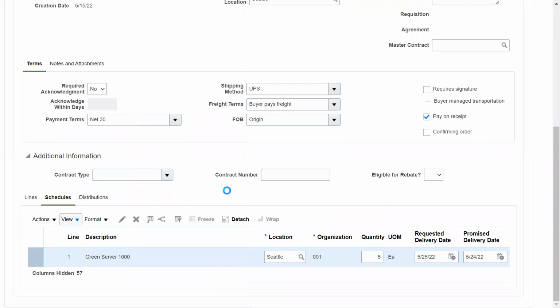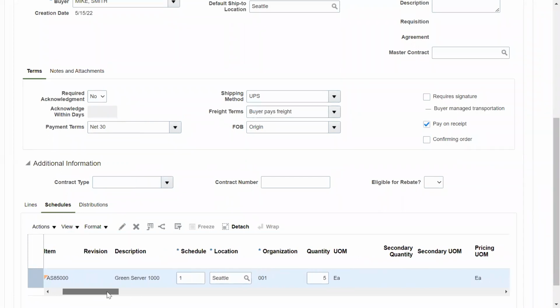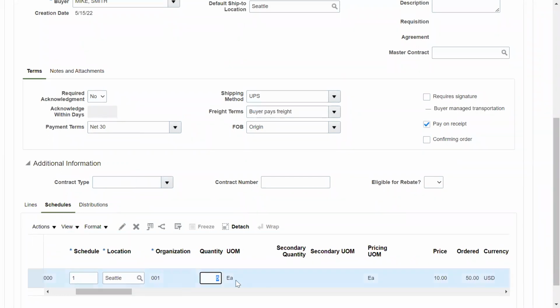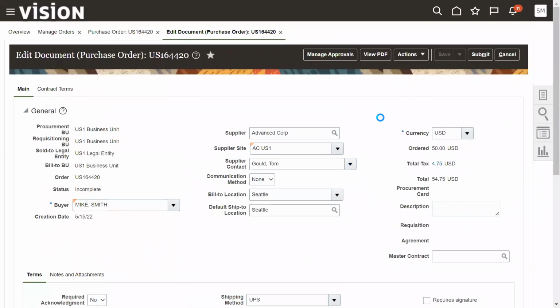You can show all the lines, all the fields here. So this is the item we gave the order. How many items? 5 items. Which inventory? 001. So once we log into the applications, we need to go and receive the items into this particular inventory. Now save this purchase order and we'll check whether the PO requires approval or it is auto approval. We'll see that here.